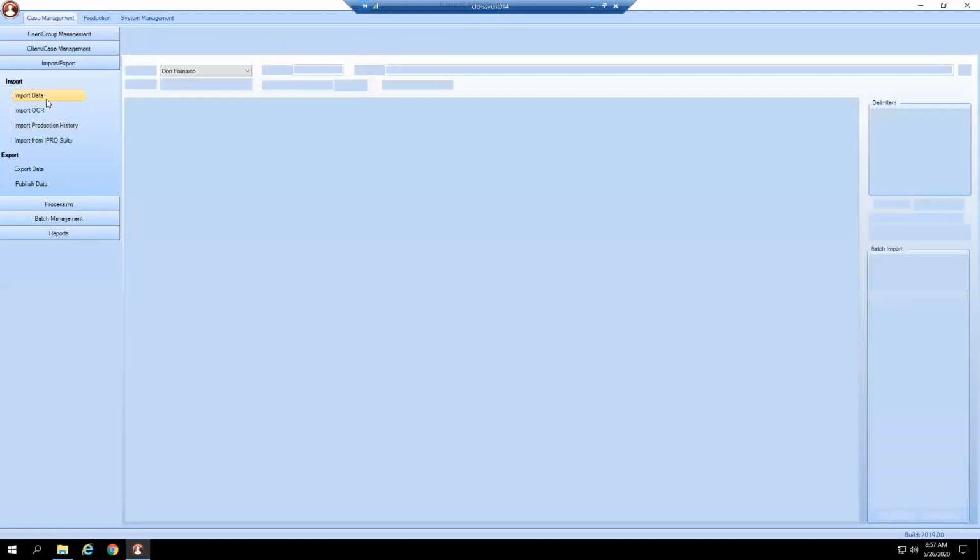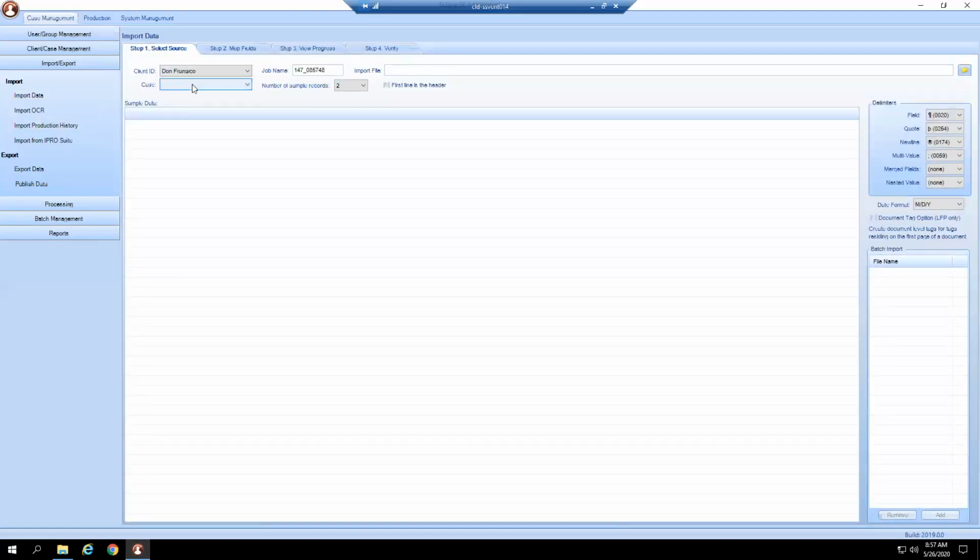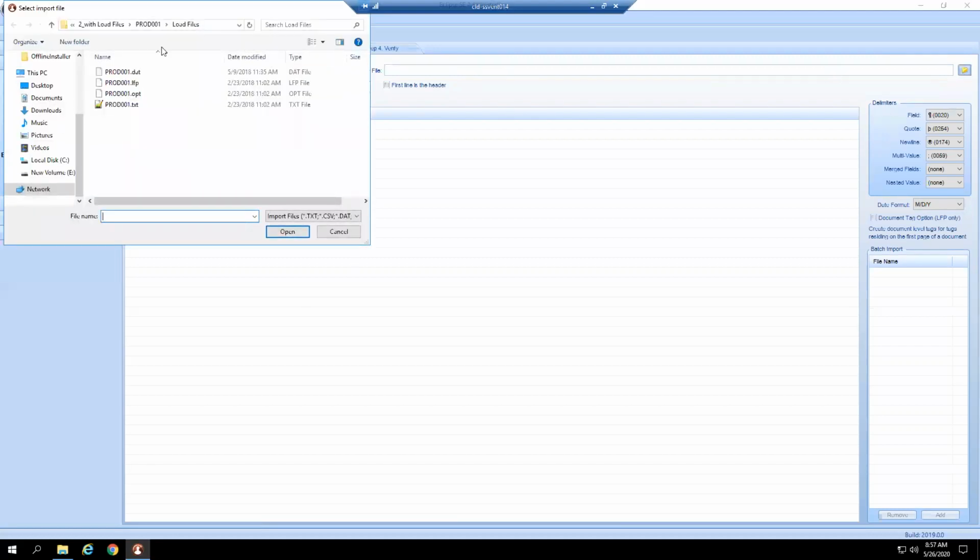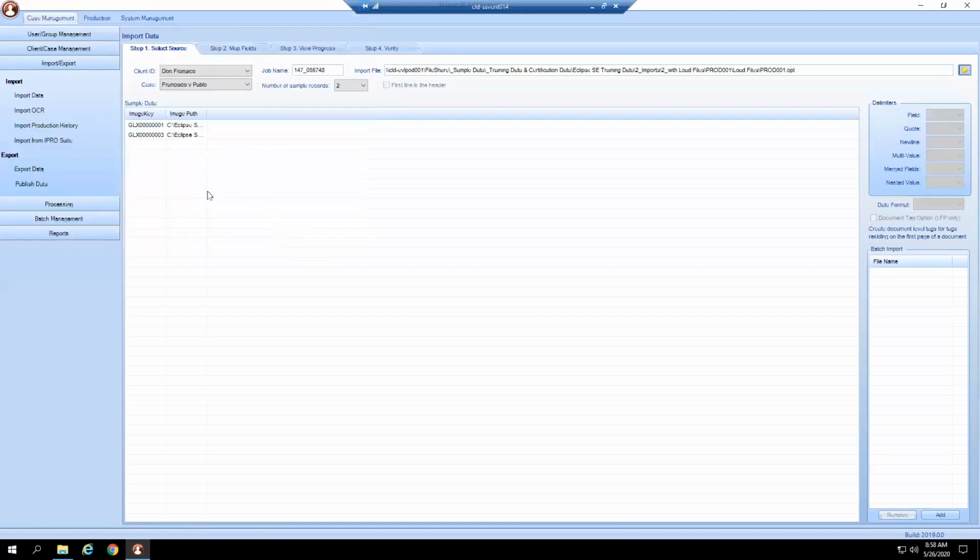All right, so let's get that OPT. We're going to go back to import data. Select our client, select our case. Again, I suggest give it a job name. I'm not going to give it a job name right here. We're going to browse out to where that OPT file is, so it should be with your load files, that was the DAT file we imported. We're going to update or upload this OPT file. It's only going to have your image key, so that beg.doc number, and an image path. Right? And that's that dummy path. So we're going to need to update it in that.